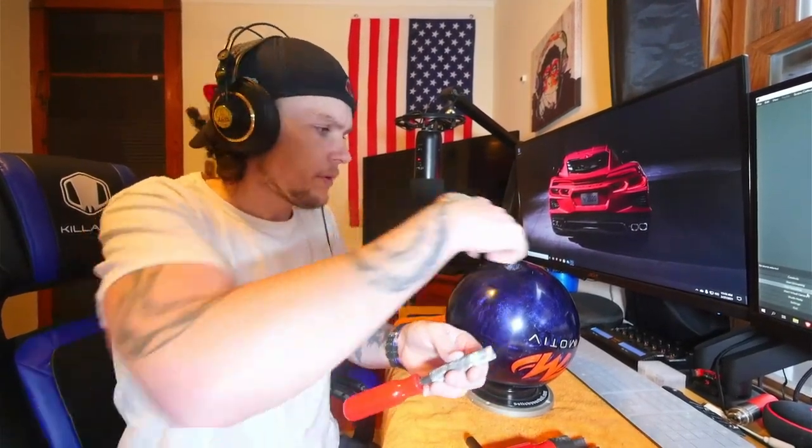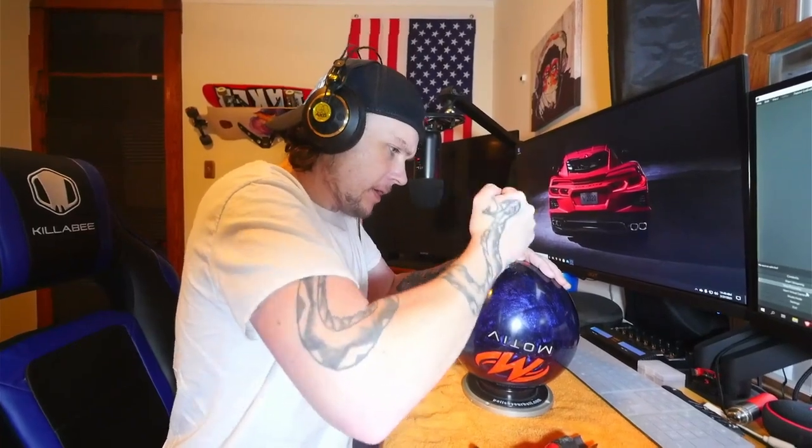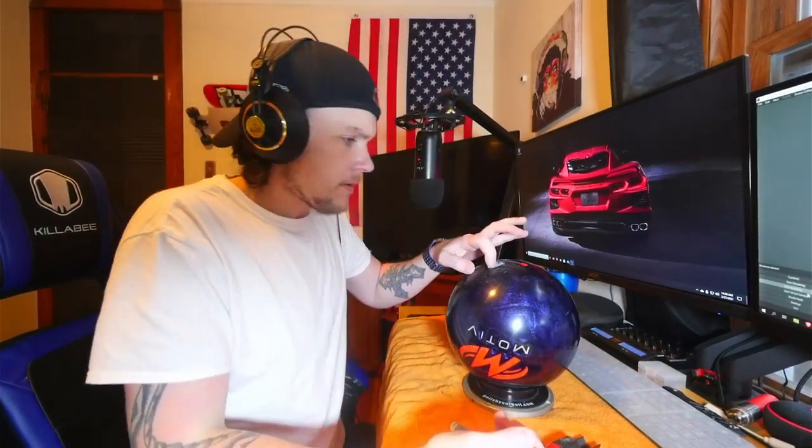Once you get the bulk of it with the X-Acto knife, you can just use this piece of sandpaper with your finger, or you can get one of these. Just handy. Just get down in there. Get anything else off, and rough it up in there real good. The epoxy, you want some teeth for it to bite into. So you really want to rough it up good in there, all the way down to the bottom of the hole if you can.